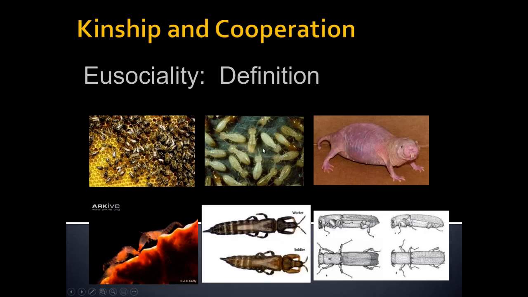And in some eusocial systems, there are even more castes or social categories. Termites, for instance, will often have workers, soldiers, and kings and queens. And so reproduction is completely divided onto the kings and queens. No one else can reproduce, but there are different roles for the other castes in termite society. And eusociality is actually fairly common amongst invertebrates. We see it in crustaceans, common in several types of insects, including bees, termites, thrips and beetles. Some beetles have eusocial societies.